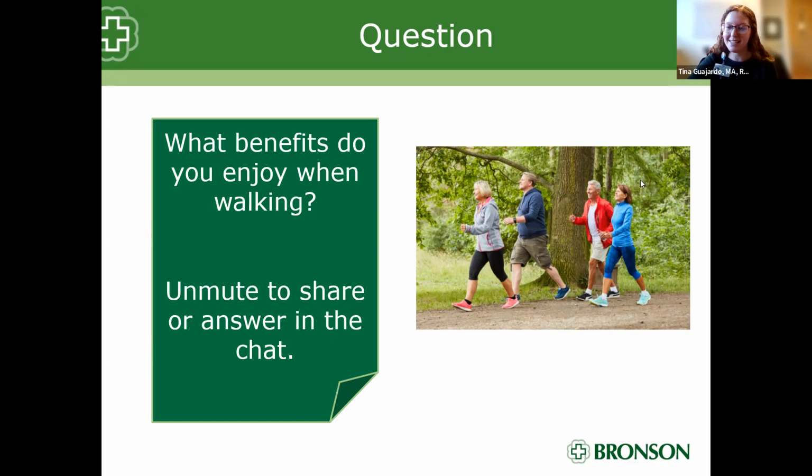Yes, you never know who you're going to see on the walking trail right along with you. And the neighborhood and friends, yep, if you've got a good neighborhood that you can walk in, saying hello to all your neighbors. Enjoying reduced stress and just being outside, nature, getting fresh air, absolutely. Oh, taking photos, Barry, I love that. And smelling the seasons, Janet, I love that too, right? Spring just has a certain scent about it, doesn't it? That little bit of a rainy scent. I love that you brought in the scent, as well as the visual that we get from walking.